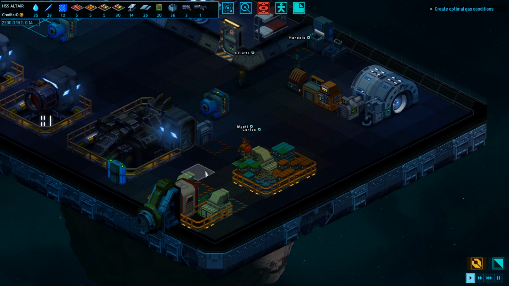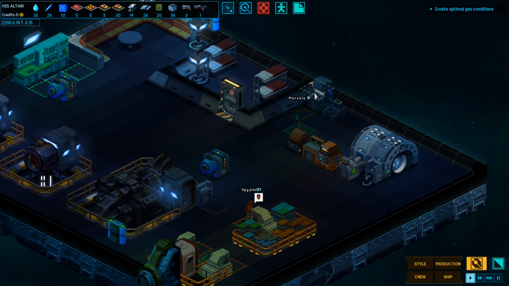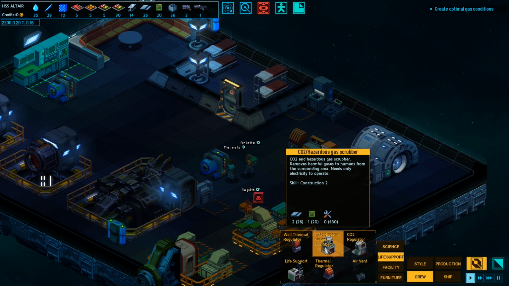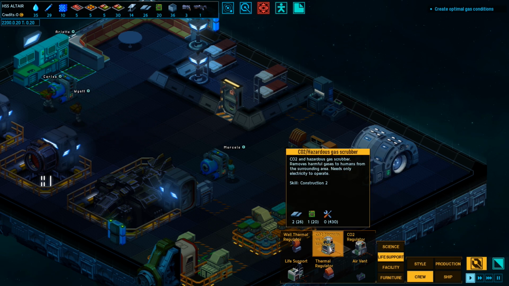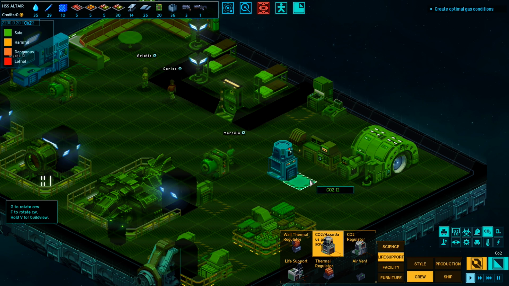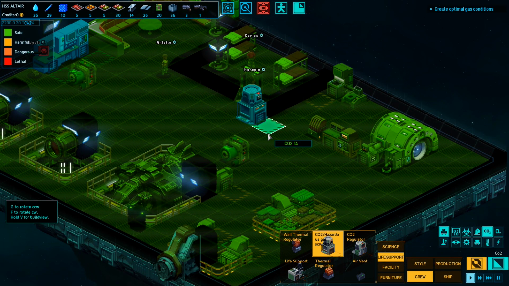Now, while they're working on that, create optimal gas conditions. That seems to be something the toilet should be dealing with. Haha, see what I did there? Life support. I probably need both of these, a hazardous gas scrubber or a CO2 regulator. No, that's for plant growth. Okay, hang on. Maintain safe level of CO2 for plant growth. So probably not what we need. We need a hazardous gas scrubber to remove harmful gases to humans. Right, we don't actually have any plants right now, we just have humans. And it looks like this has a big radius of effect too.